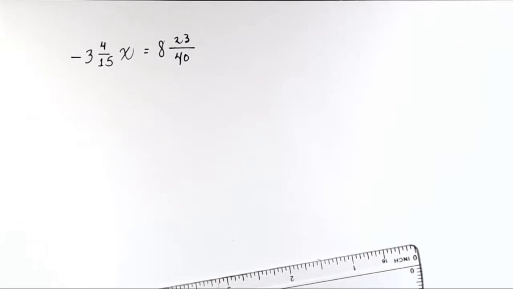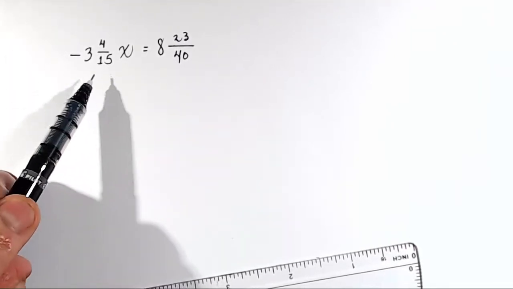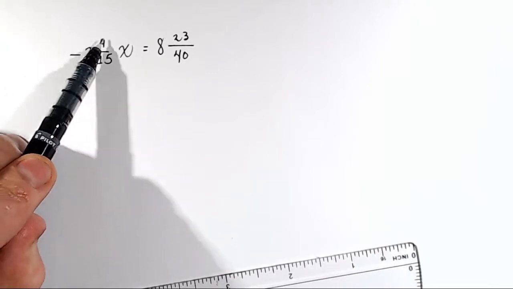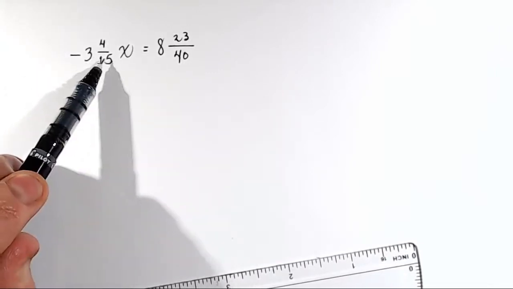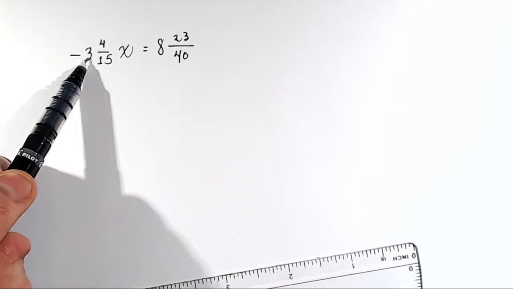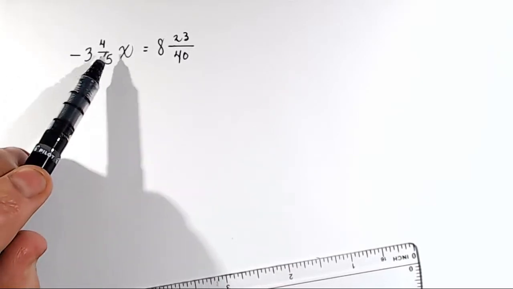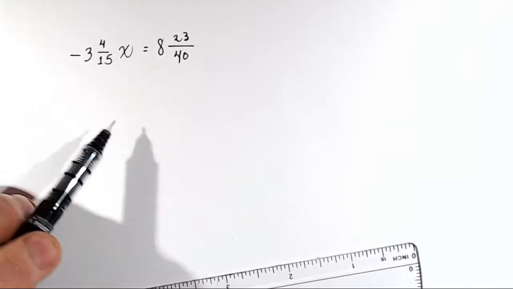This is going to involve a little bit of thinking and multiplication, but we can do it. What we do is we multiply the denominator by the whole number and we add the numerator. I'll say it again. We multiply the denominator by the whole number and we add the numerator. We ignore the sign while we're doing that, and then we just slap the sign back on at the end.